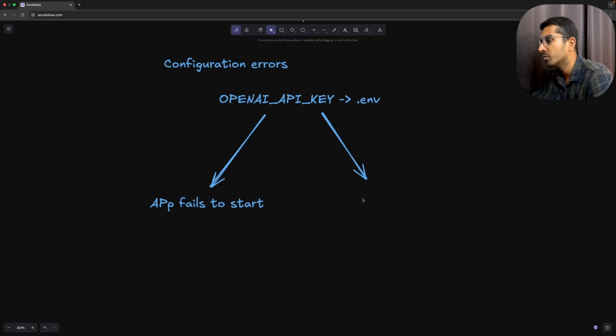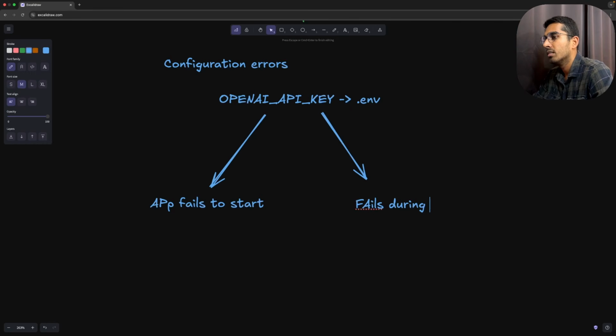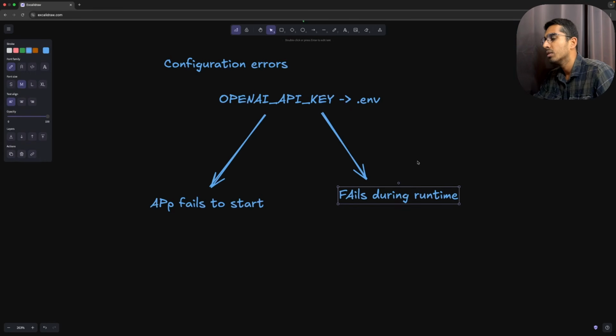When that API is finally hit by some user, this service is triggered, and since that service tries to access this particular configuration variable, the OpenAI API key, and it cannot find it, it errors out, and your users get 500 errors. It fails during runtime. And this is the worst case scenario.